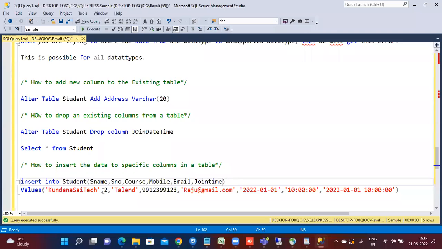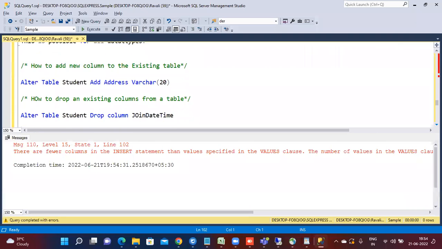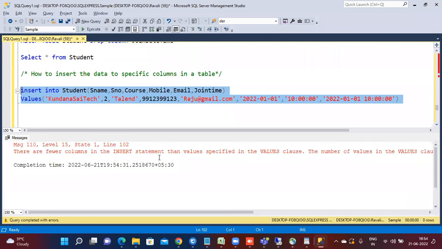Okay, just try to run now. What is the error you are seeing? There are fewer columns in the insert list than the values specified in the values clause. In the insert list we have fewer columns, but in the values list we have more.